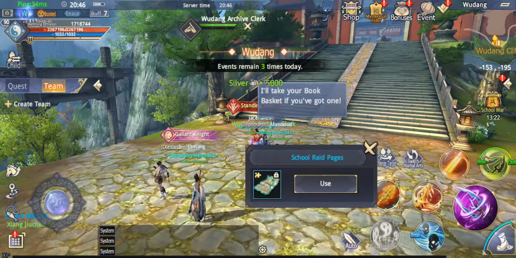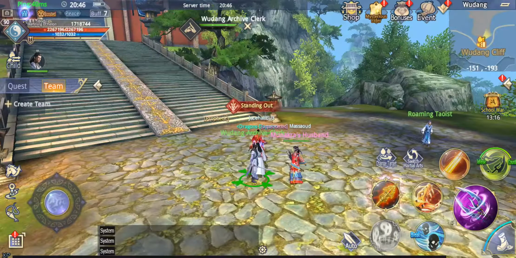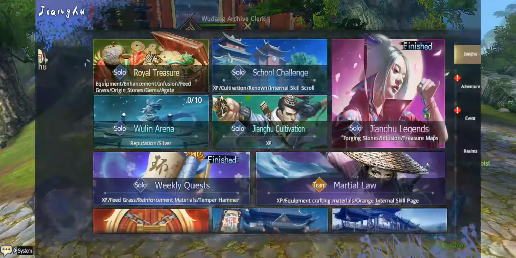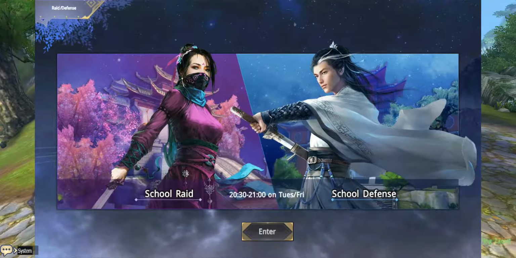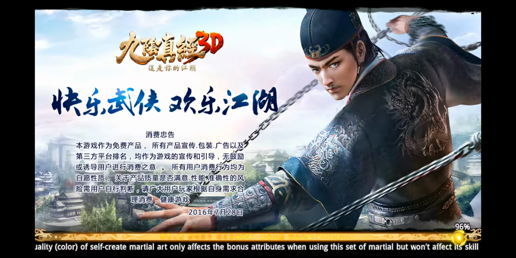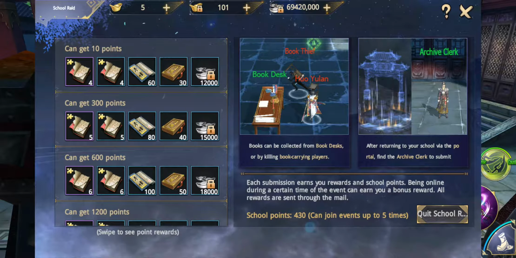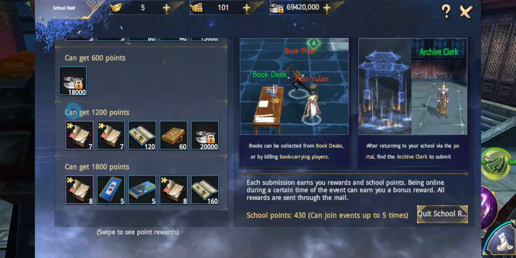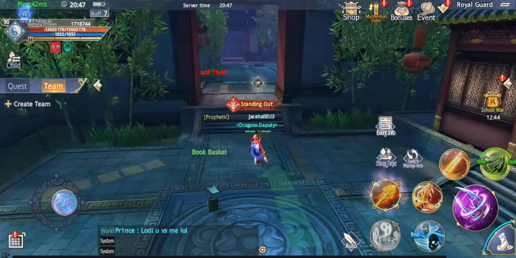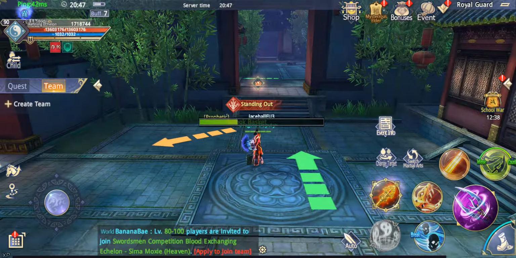Once you've got them and you've gone through the teleporter, you just hand them in as normal to your archive clerk for whatever school you're a part of. I'm Wudang, so it automatically teleports me to the Wudang map. Then you go back to the event, re-enter. You've got 5 attempts to collect 5 lots of books to gain some rewards, and these are the rewards for the points you get from killing other players. And anyone within your school that kills players will be stacking up your rewards as well.